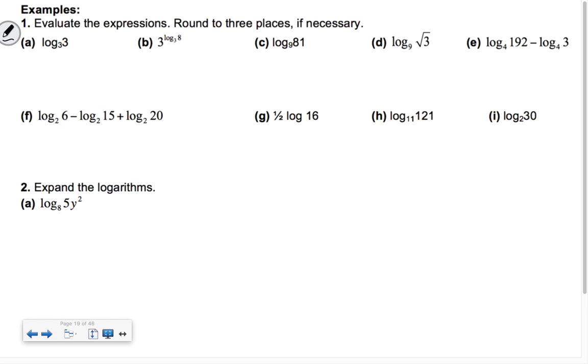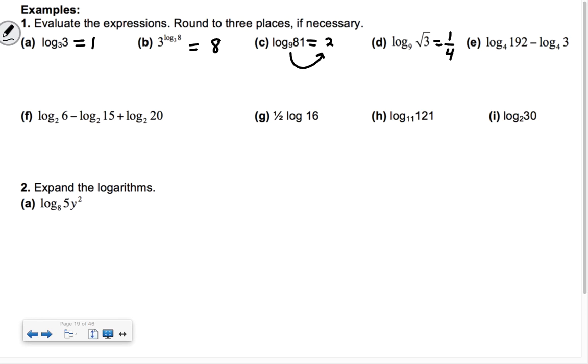All right. Are all these familiar? Can you guys do these quickly? So try to do it along with me, see if you get the right answers. Log base 3 of 3 is 1, right? Because what we're saying is 3 raised to the 1 equals 3 when we switch forms, right? So log base 3 of 3 is 1. 3 raised to the log base 3 of 8 is 8. Log base 9 of 81 is 2, because we're saying 9 to the 2 equals 81. Ooh, tricky. How about this one? Any guesses? It is 1/4. Good.